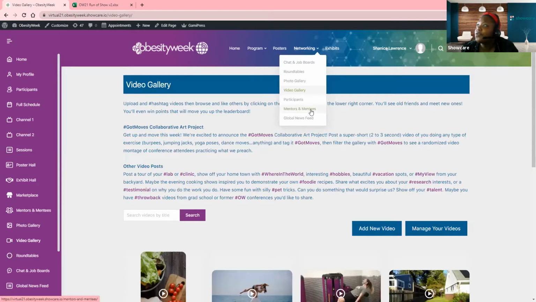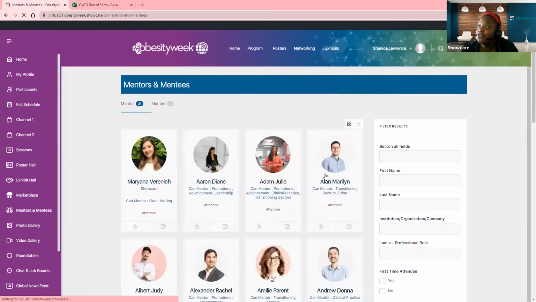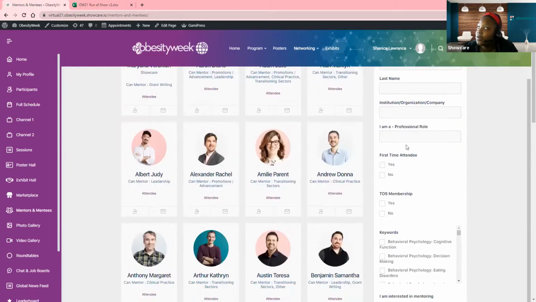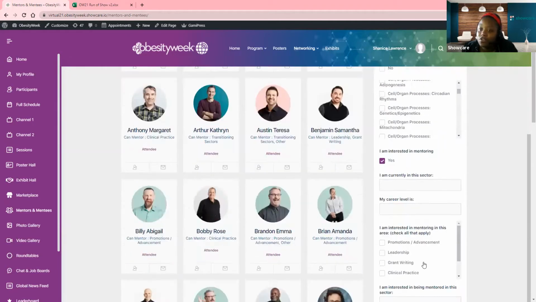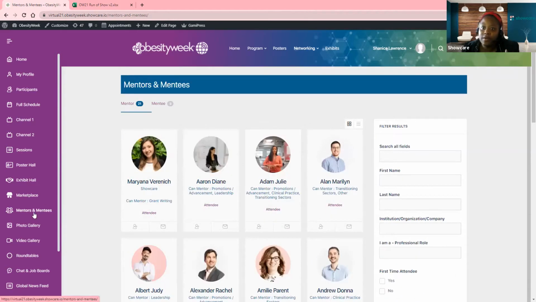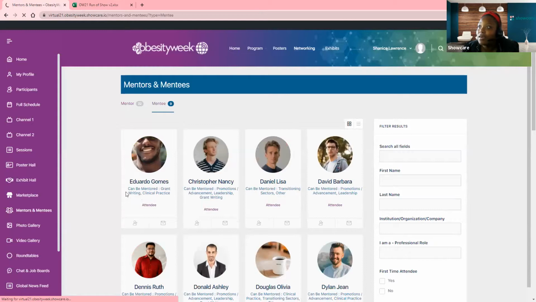And then there will also be mentors and mentees, just in case you want to find a mentor or be a mentee during the conference. Once again, you have a million ways to filter to find the correct person based on what you're looking for. All of these things you'll get access to very soon, and that way you can organize yourself and see what you would like to do during the conference.